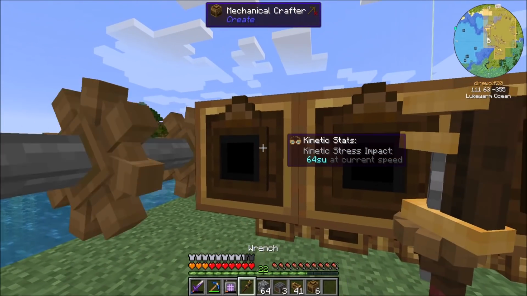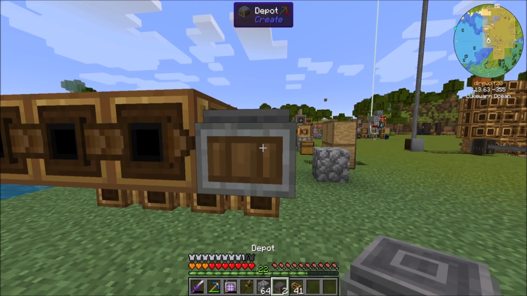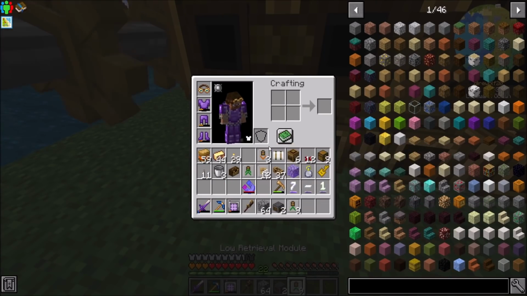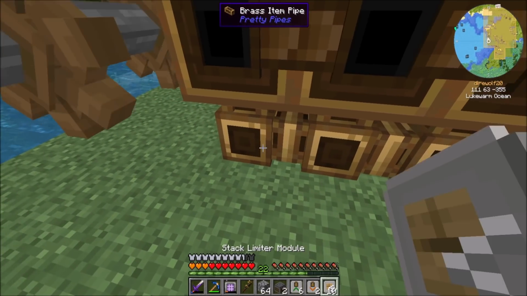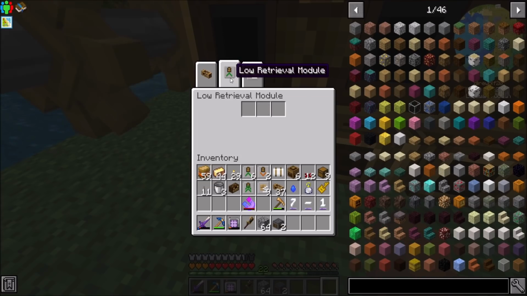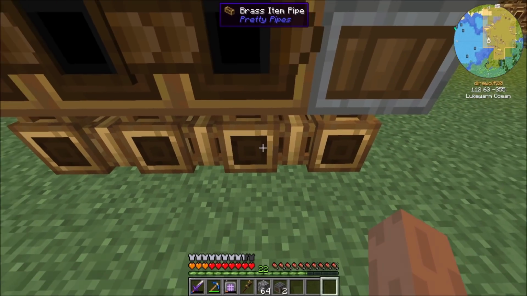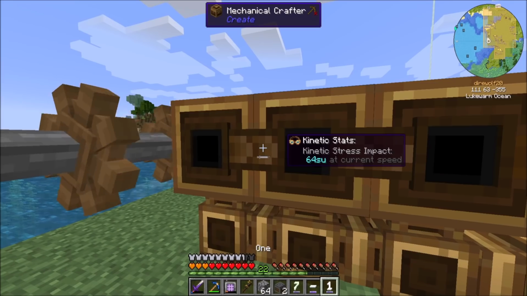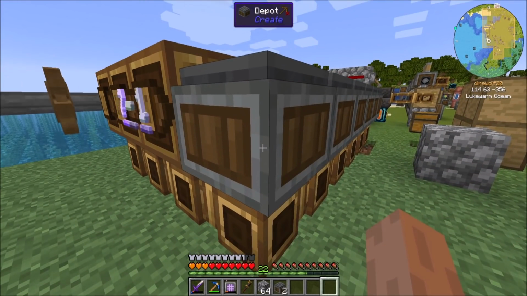Retrieval, depot. So you're going to be 1, 2, 3, and you're going to be 7 minus 1. Oops. 7 minus 1. Boom. That will get me the 6.